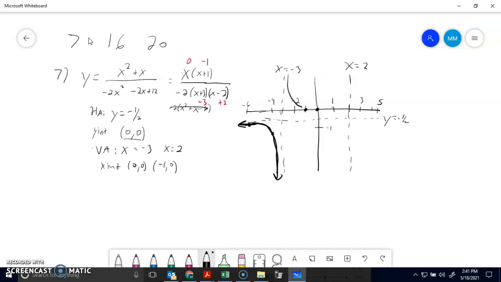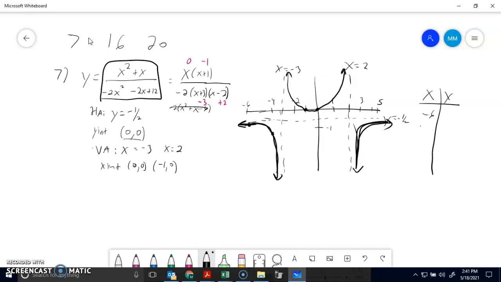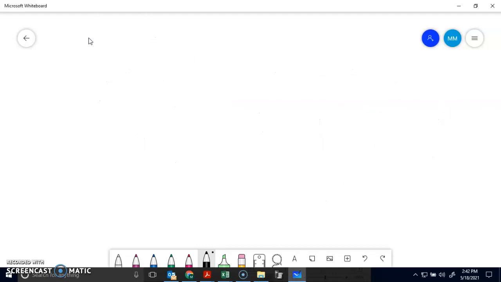Then here, it's going to come down, hit these 2 points, come over and come up following these asymptotes. And then again here, it's going to follow these 2 asymptotes. But you need to get those points, plug the original function into the table app, and get a bunch of x-y points for negative 6, negative 4, negative 2, positive 1, 3, and 5. That way I have 2 in this section, 2 in this section, and a couple other points to see what it's doing in the middle besides these 2 x-intercepts. Okay? So that's 7.